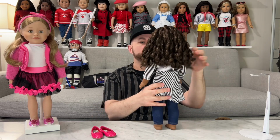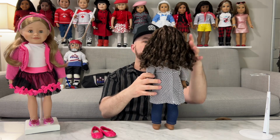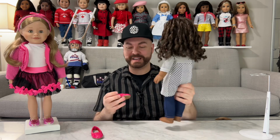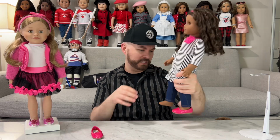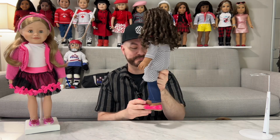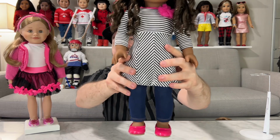She was the right girl for the job because she's got the same fuchsia that's running through the dress and her hairband. That's why I chose her. Not just because of the jeans, dual purpose. And let's see how these go on. Oh, really cute. Oh, no, they sit. Okay, push them forward. They look fine. Because that's the thing. She looked like she was wearing her mom's shoes for a second, too. Yeah, I like this outfit on her a lot. It's very cute. You can judge for yourself.